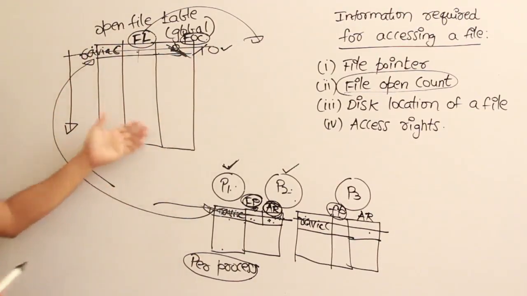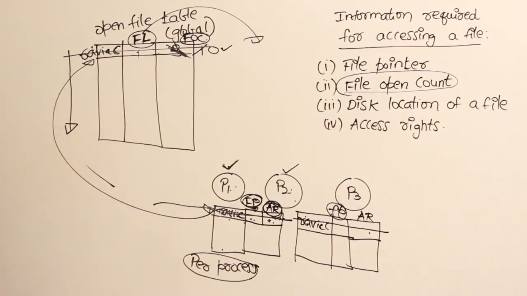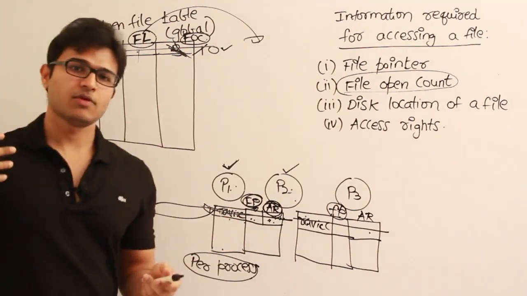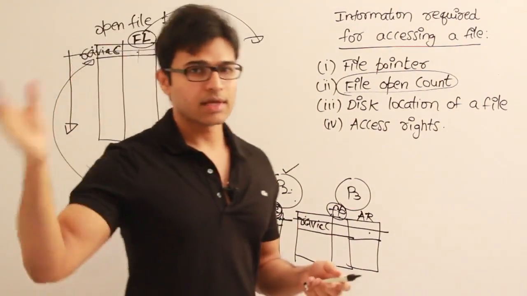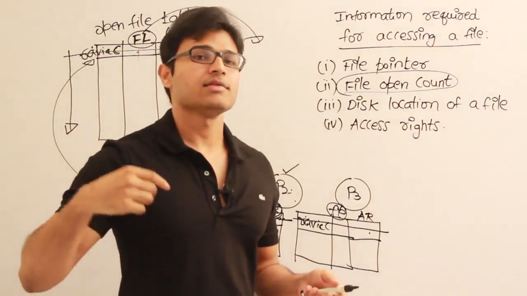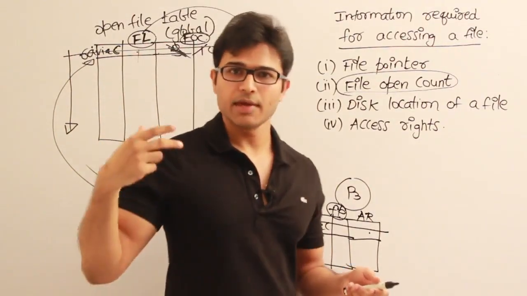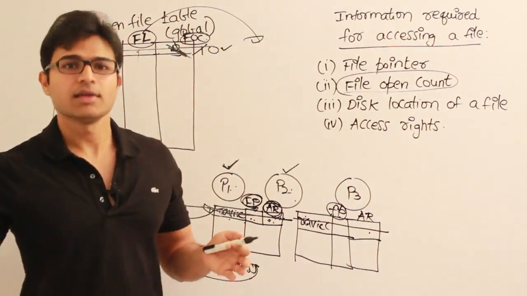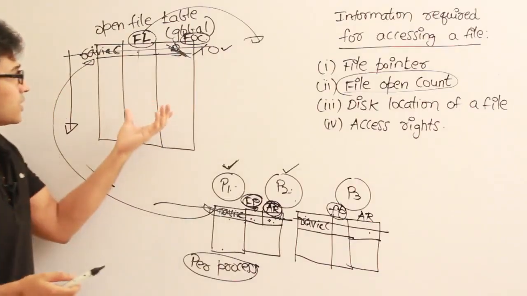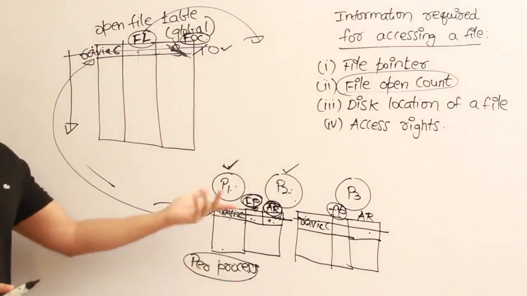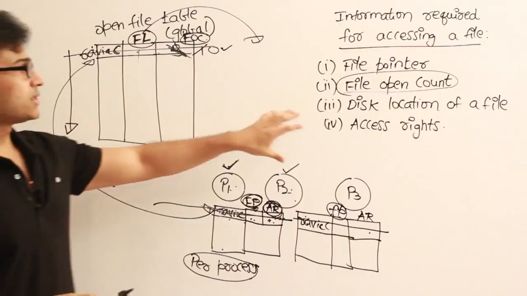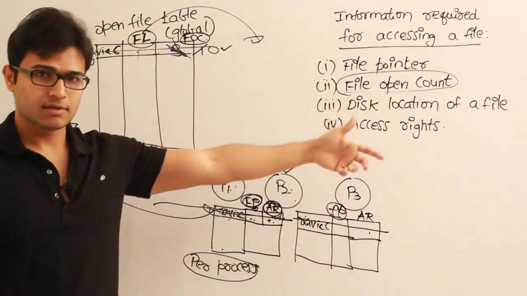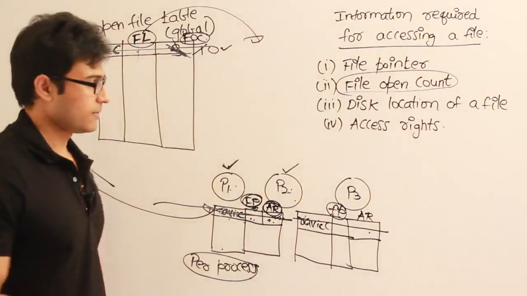The usefulness of maintaining these open file tables is just to save time. If you don't have these tables, then every time any process performs an operation on the file, you are supposed to get into the directories and search the entire information, and then search the pointers and maybe access rights and then the file location. It is going to be tedious because you have to get into the hard disk to get that information. If you can store it in terms of some tables in the main memory, it will be faster. Got it? So this is how we save this information in the main memory to make it easier, faster, and efficient. Got it? Okay.